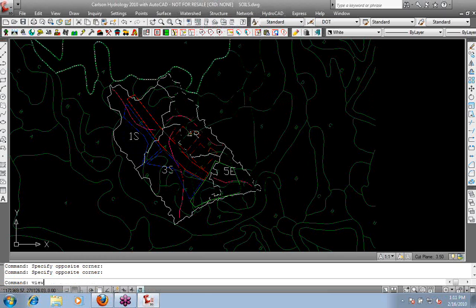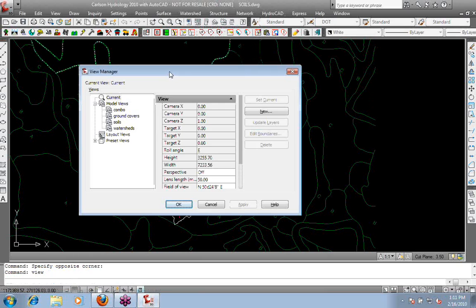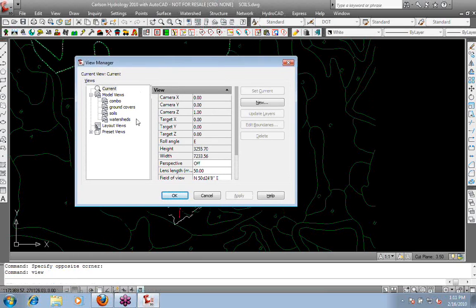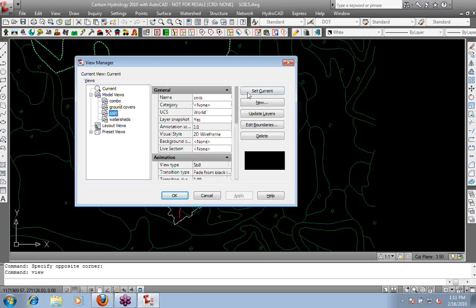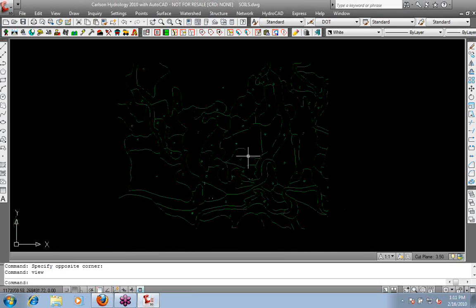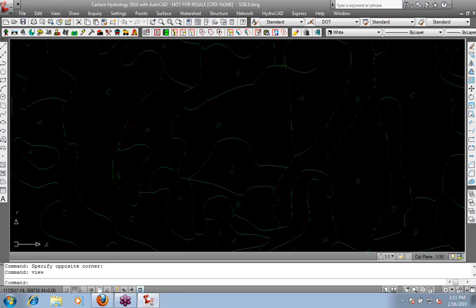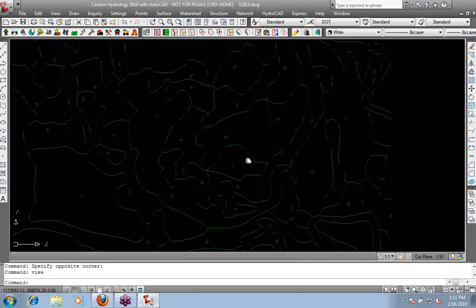So let's take a quick look at the drawing. I'm going to type the word view for the old AutoCAD View command. This is the newest version of the View command in AutoCAD 2010, which is pretty sweet. Other than just the zoom and the location like the View command used to, it actually restores your layers as well, which is pretty nice. So if I put in a view called soils and set it as current, you'll see that it takes me to this area but also isolates the layers. So nice AutoCAD command in there.